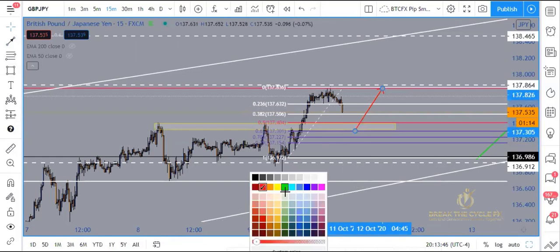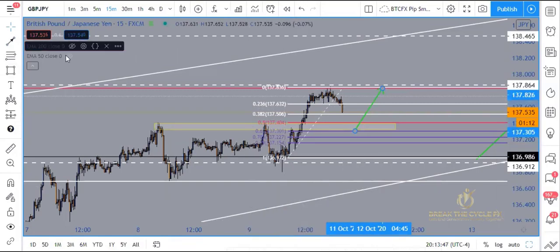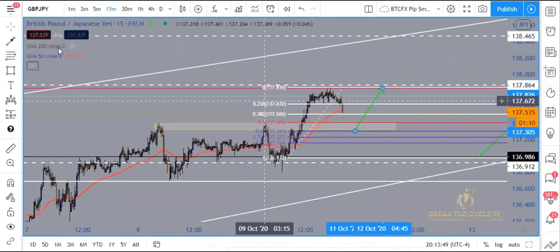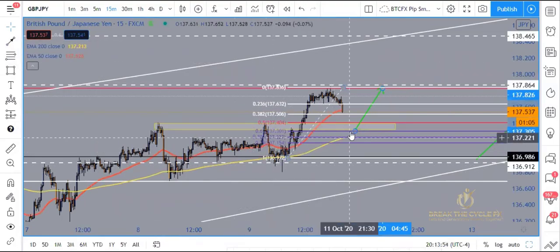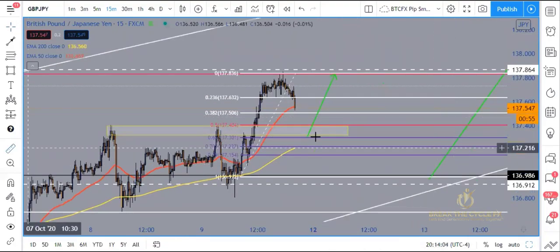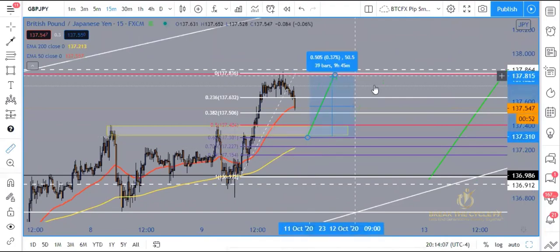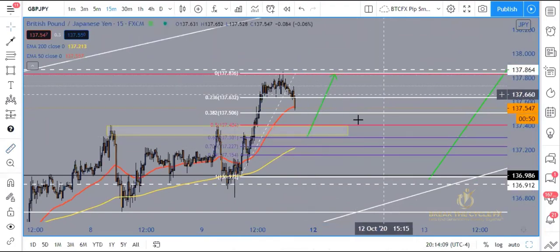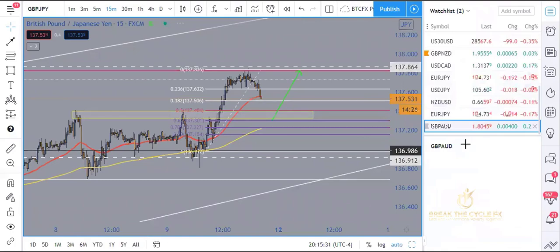If you're not sure, throw the EMAs on here. EMA 50, price is right at the EMA 50. EMA 200, where are we at? It's right below our kill zone levels. By the time price comes down here, if it meets our EMA 50 at the 62, it's go time. Wait for the rejection. That'll be 50 pips. Nice 50 pip move. Okay? All right.